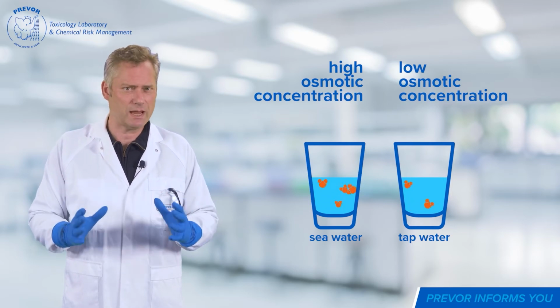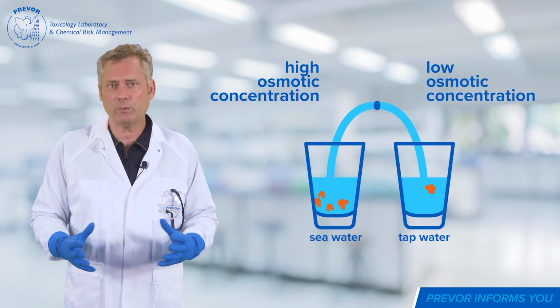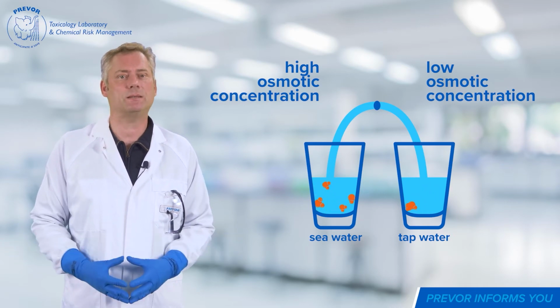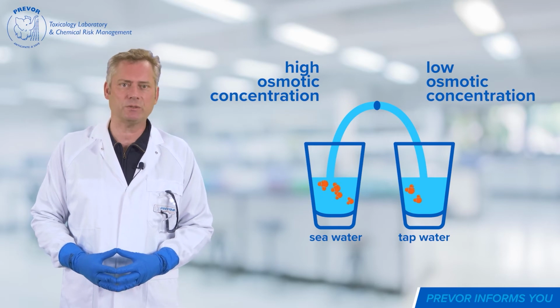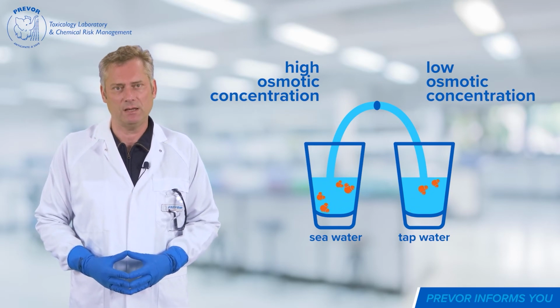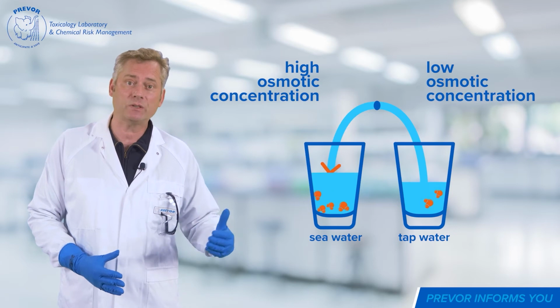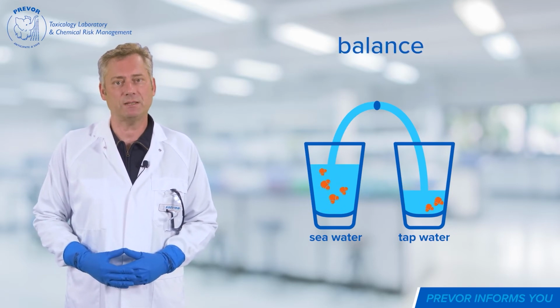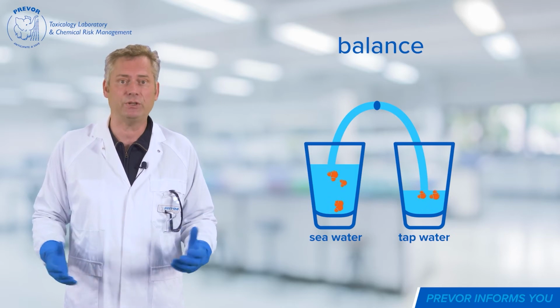Then I connect the two glasses with a membrane through which the liquid can pass. What will happen? The answer is quite simple. Nature balances the osmolarity in the two glasses. The liquid moves from the glass with the lower osmolarity to the glass with a higher osmolarity. This process continues until a balance is reached. This phenomenon is also used to produce tap water from seawater. For desalination, reverse osmolarity is used with special membranes.